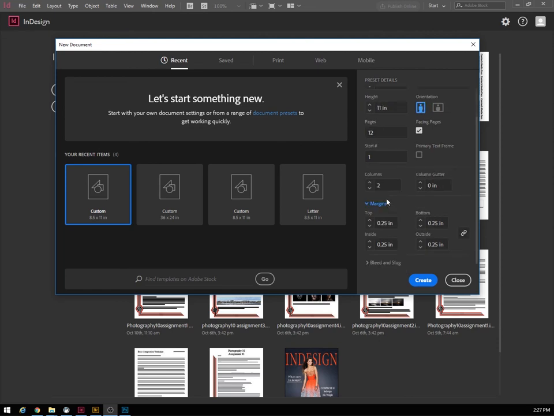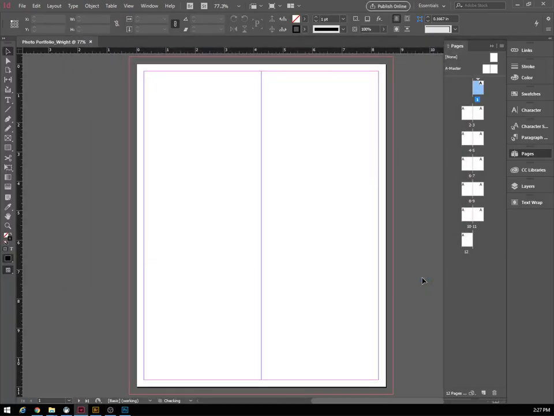Once you have all those settings selected and edited, you can hit create. It's now going to create us a document that's really basic, has 2 columns, and from here we can start to create the different elements of our portfolio.